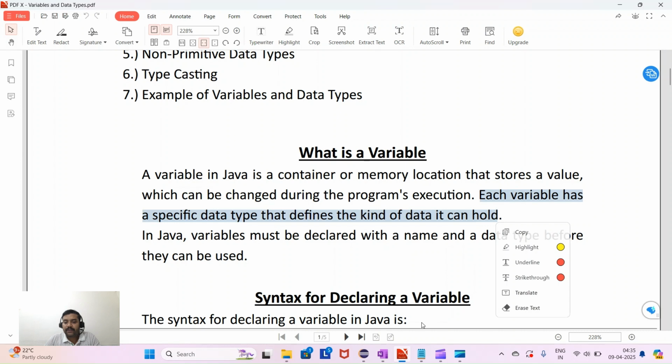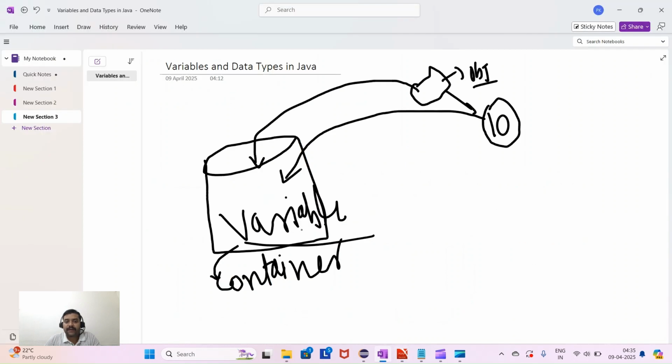So let's say we are storing this 10 value into a variable, and every variable has some data type. Let's say int.